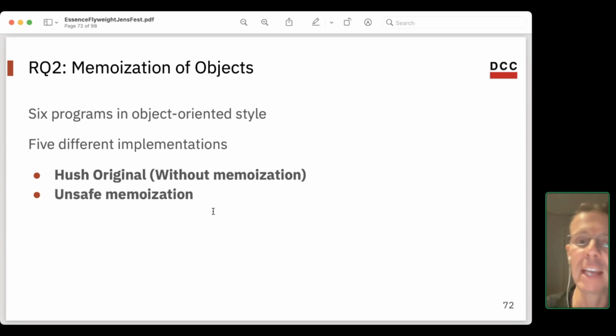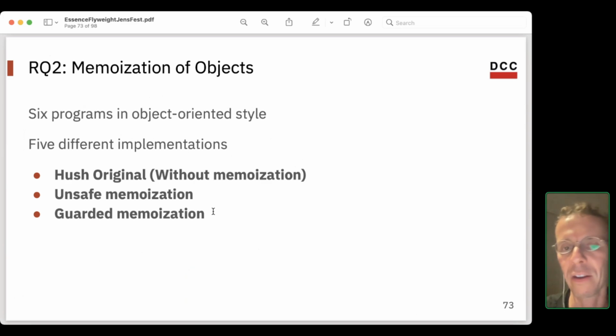Okay. And then we have unsafe memoization, meaning that you can get an intentional aliasing and you don't do anything. You access objects as before, and you may have programs that may not be really what you want to write. Then we have guarded memoization, in the sense that if you try to modify an object, you stop the program. You trigger an exception. So there are no shared pointers, but there is a guard: you can't modify an object that's marked as memoized. And then you have an implementation of shared pointers as a library.